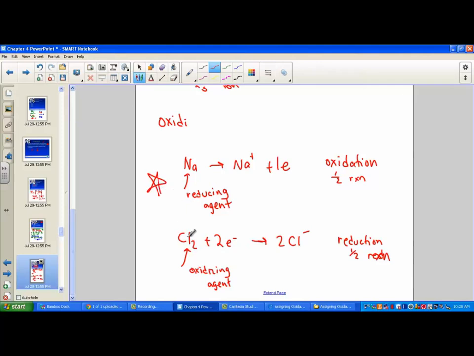Very important. I would put this little highlighted note in your notepad page, the term agent. Very important to process the term agent and then the vocabulary associated with it. Agents force the other reactant to do the opposite of what it has done. Wherever we've had an oxidation, we must have a reduction. Reducing agent is the substance that was oxidized. Oxidizing agent is the substance that was reduced. By the way, another good note: agents are always reactants.